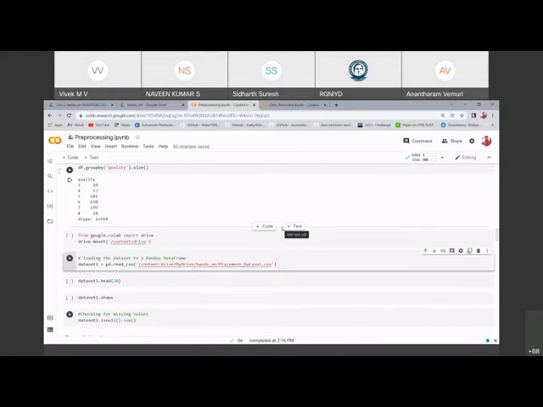Have you loaded the dataset? The placement dataset. Hello. Are you able to load the dataset?